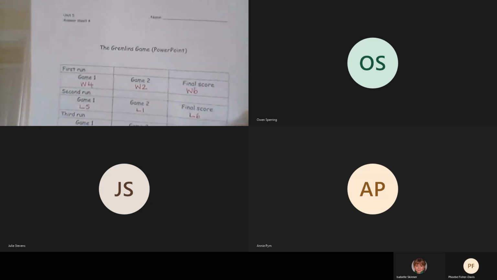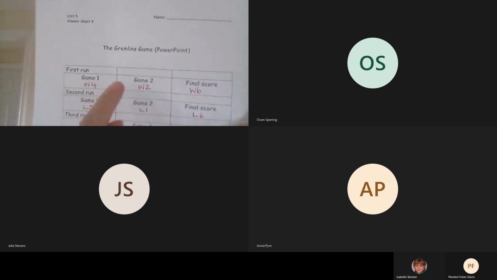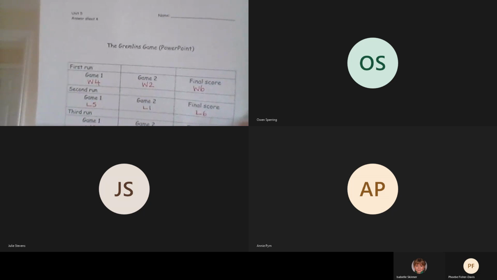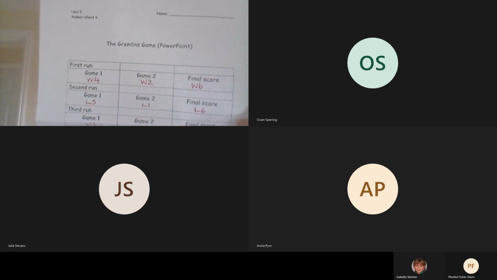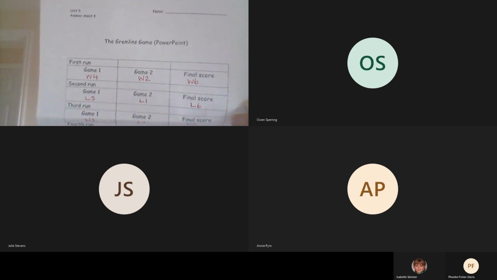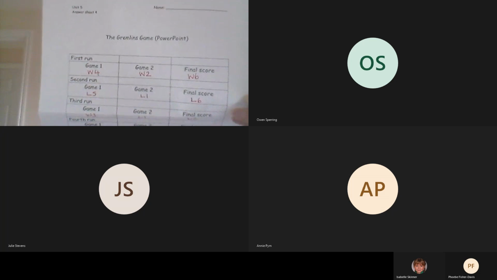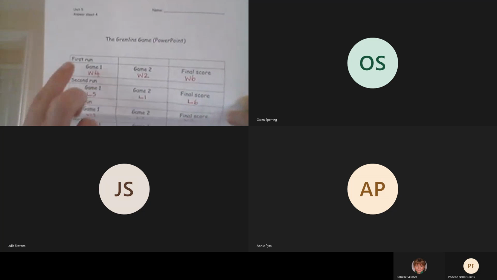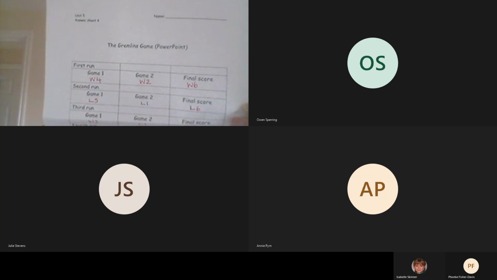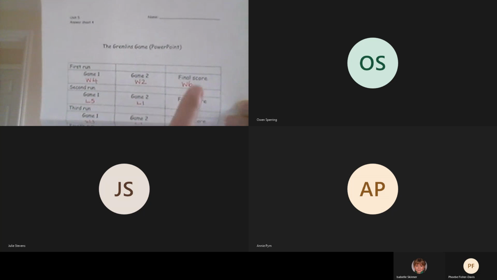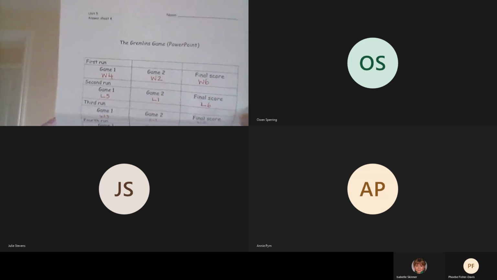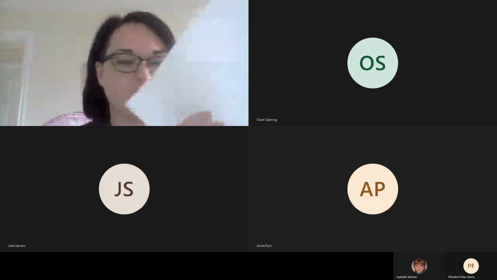But if you just get yourself a piece of paper and write game 1, game 2, and final at the top, then we can play the Gremlins game just for a bit of fun at the end. You don't have to do all of the rows because we can just do it underneath those 3 headings. So just a space with game 1 and some space underneath, game 2 and some space underneath, and final score and some space underneath as well. The red bits you'll do in a moment.